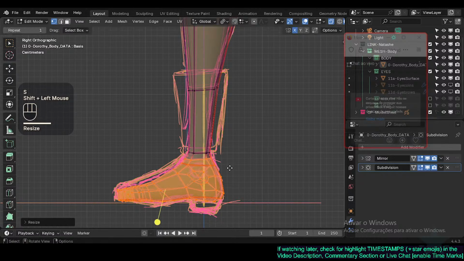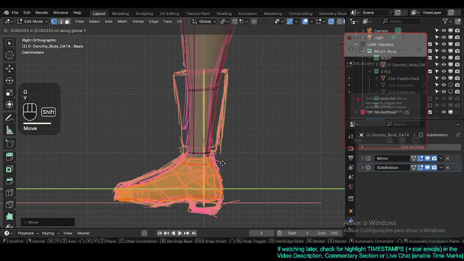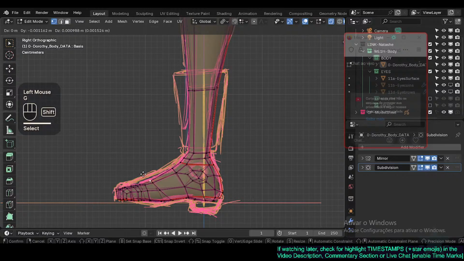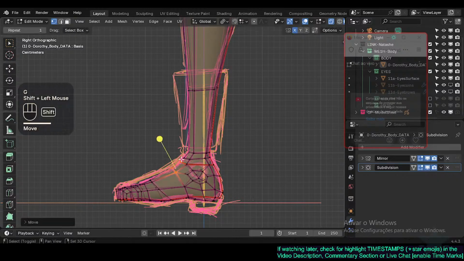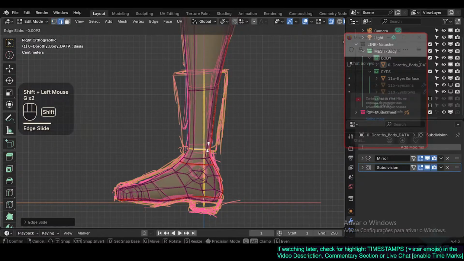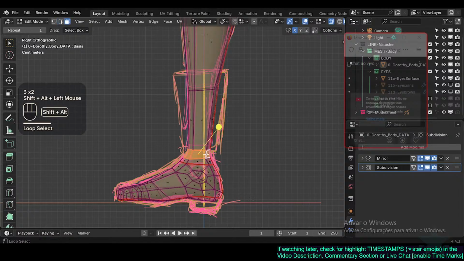Scale in all directions, right? And then I'm gonna try to match as better as we can with some margin. Move this ankle up.